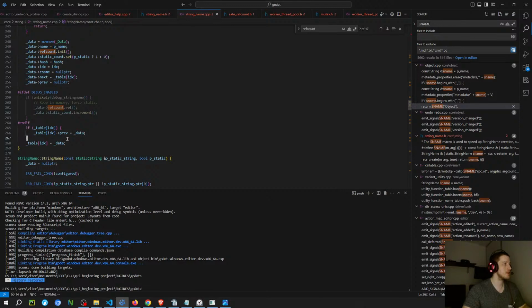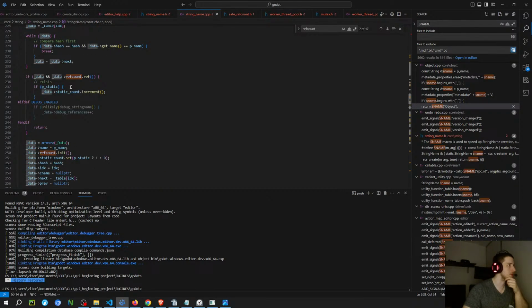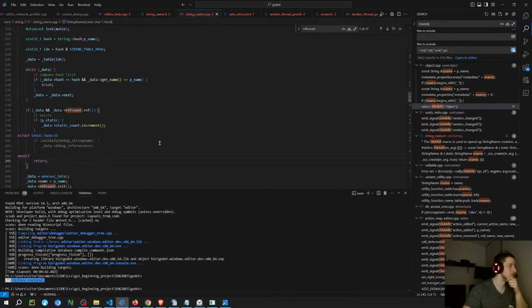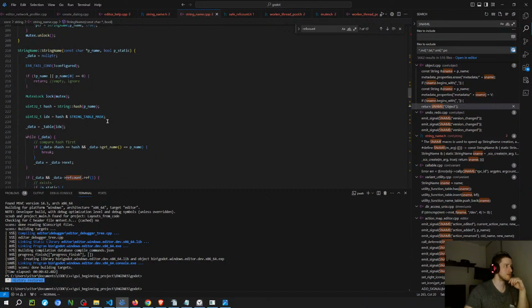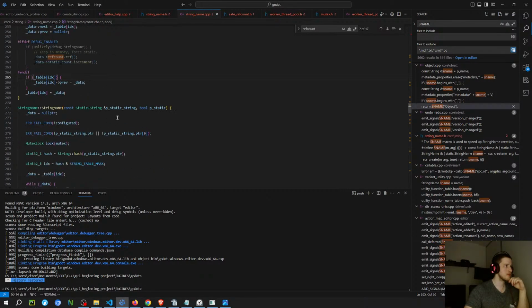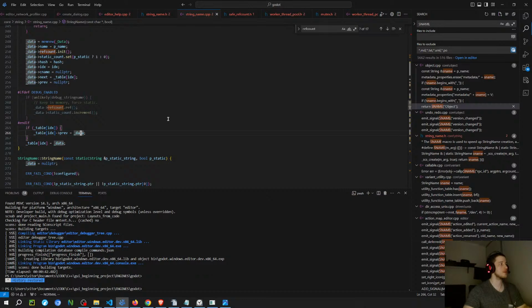I think it might. The thing about the linked list might be because there's true, but it's kind of weird anyway. Because if it already exists, it's gonna return here. So this would be the data structure based on the index. So if it already exists, it's gonna make the previous point to the current data.